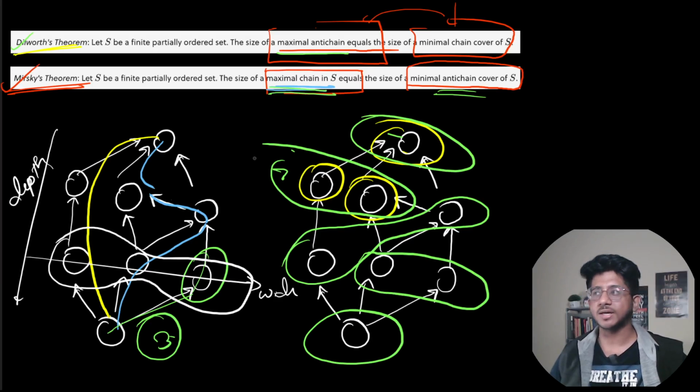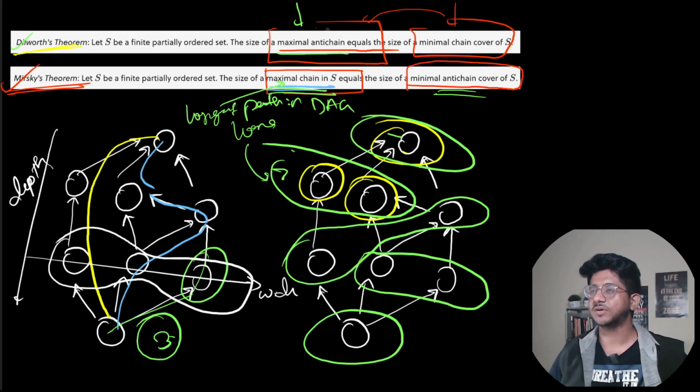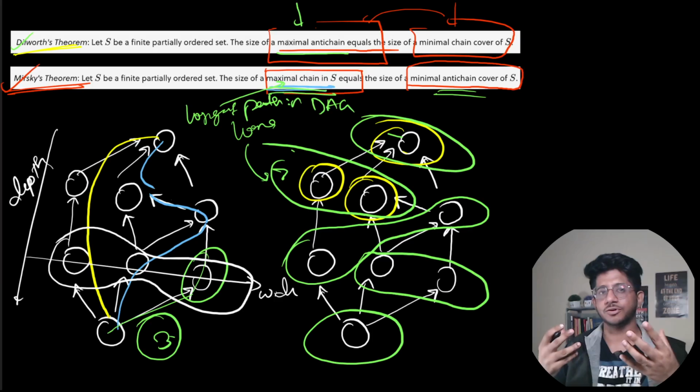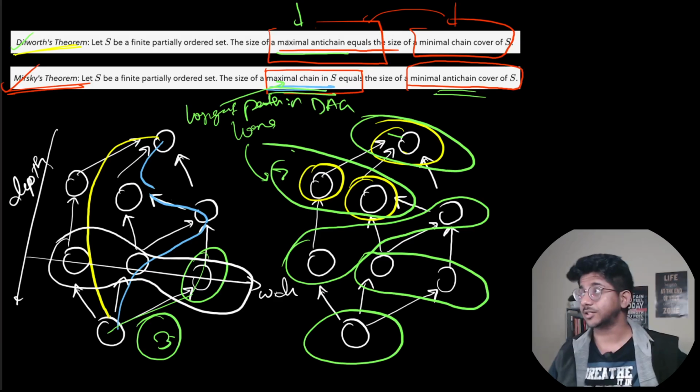And in such problems you can find the longest path in a DAG very easily. So this side of the equation is generally easy to find. This is the longest path in a DAG. This is nothing but, as we talked about, the maximum group of elements where there is no relation. So essentially, in a complement graph, it has to be a clique. So the maximum size clique in the complement graph. These things are fairly straightforward to find out. This side of the equation is where the problem would be.